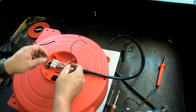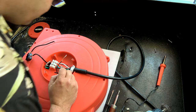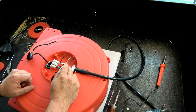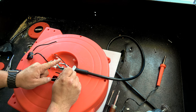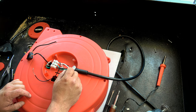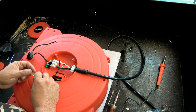Think that's bad? This is 120 volts going to this LED here. Yeah. That's 120 volts going to an LED, and there's bare wire on it. Well, maybe not 120. Right there. Probably got a little resistor in there. Maybe, I don't know, maybe like a 1/8 watt, ohm or something. I don't know.